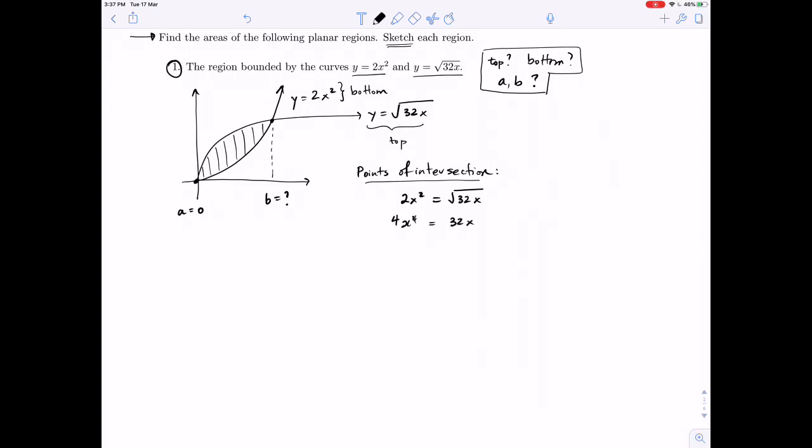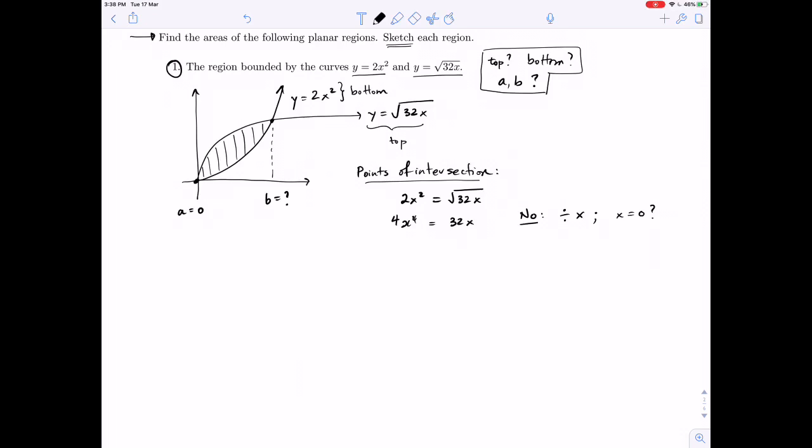And there was a suggestion in class that we should just divide by x to simplify the equation, and that is something that we do not want to do. We do not want to divide by x. Why? Because we do not know what if x is 0. We cannot divide by a quantity unless we know that it is non-zero.